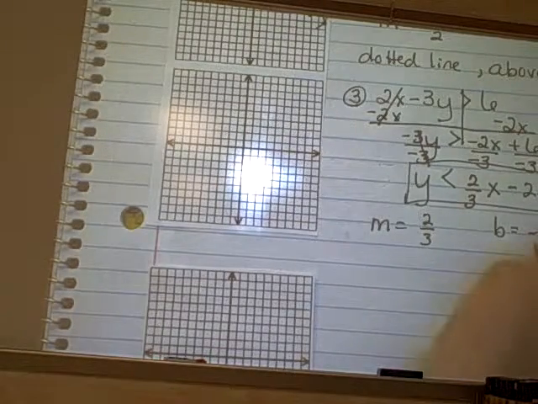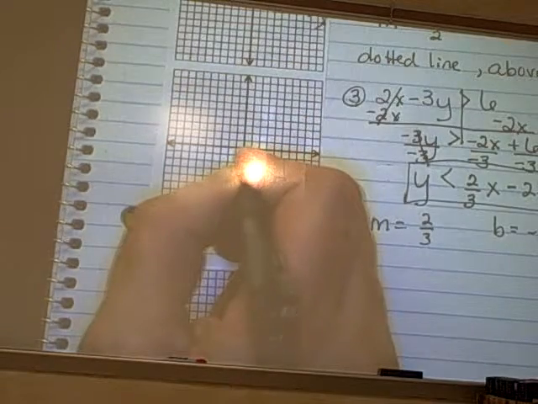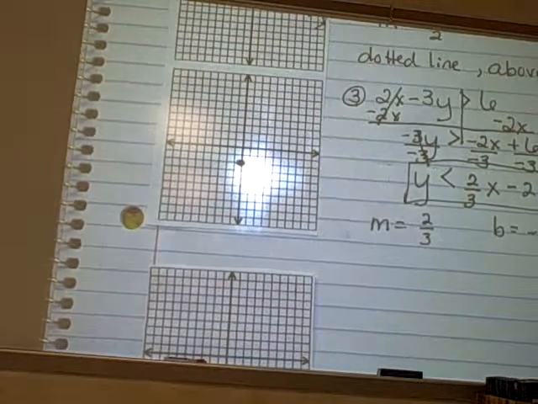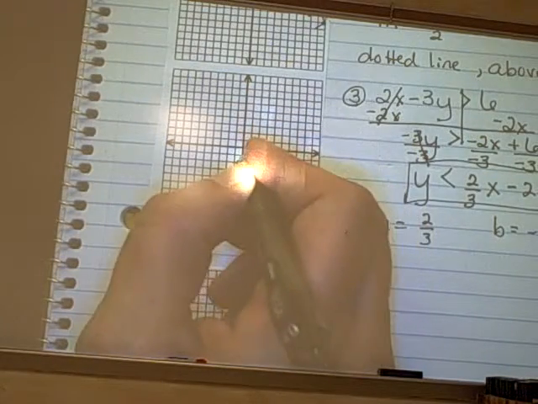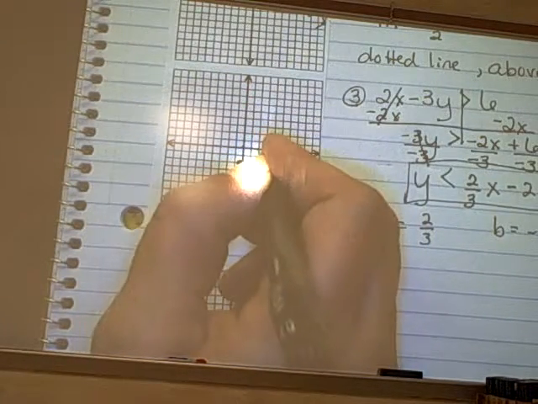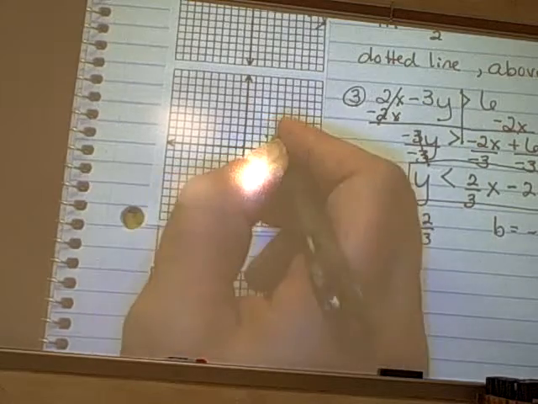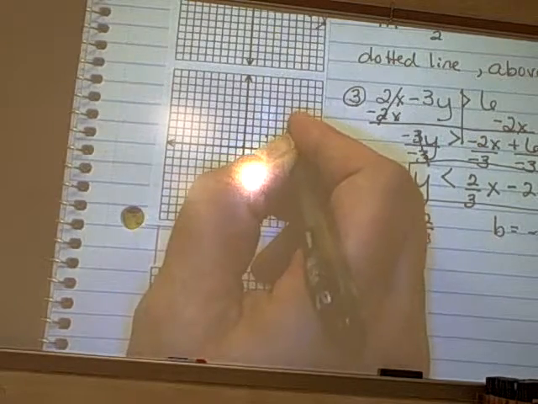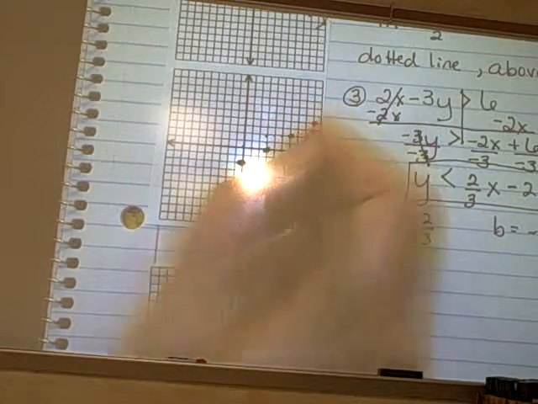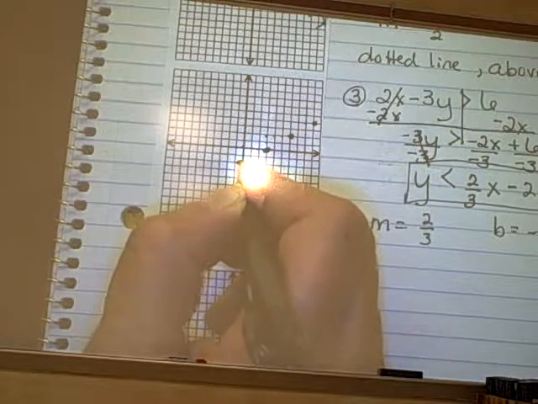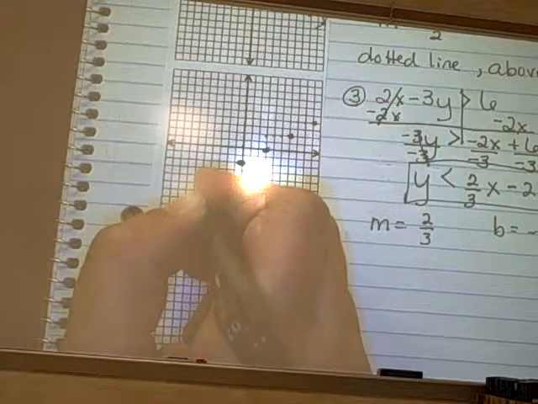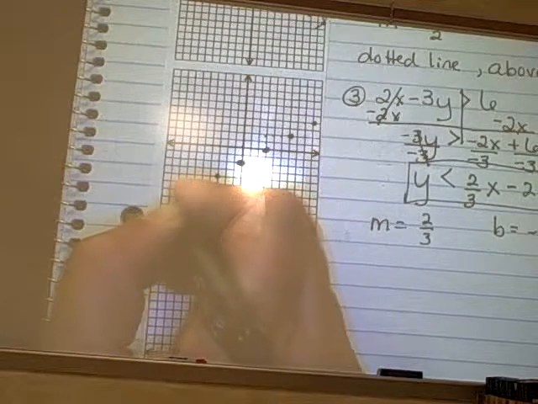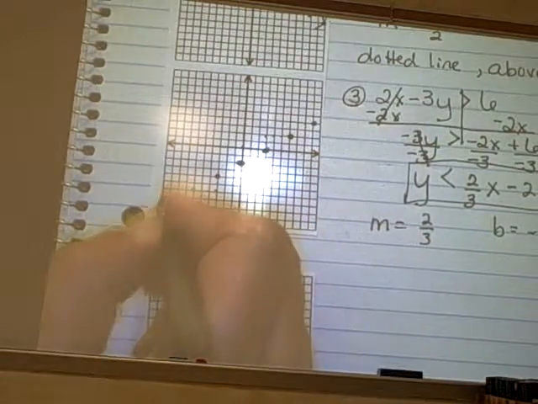Okay, so you know those two things. So go over here on negative 2, put a dot. For slope, you're going to go up 2 over 3 and it's positive, so up 2 over 3. Put a dot. Up 2 over 3. I can go back over here and go down 2 over 3. Just like that. Put arrows on the end.